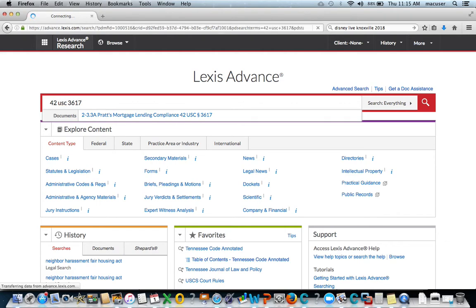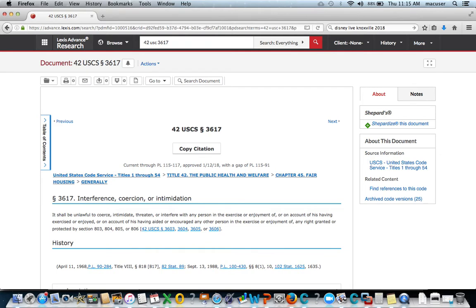So in this case, a particular statute. If, however, it doesn't take you to a statute and rather gives you a results list, say 3 or 4 options, that usually happens because the statute is so big, particularly with the United States Code. And it's not actually the language of the statute that's going to be too big, but the annotations associated with it. So for instance, let's go down. We have the language of the statute: unlawful to interfere, coerce, or intimidate a person in the enjoyment of their home.